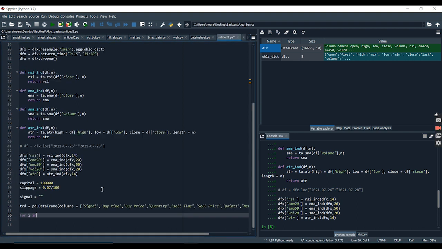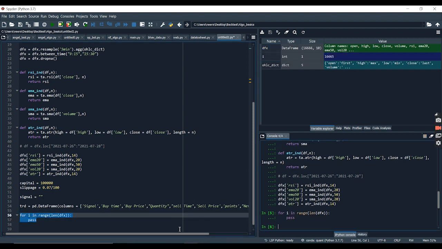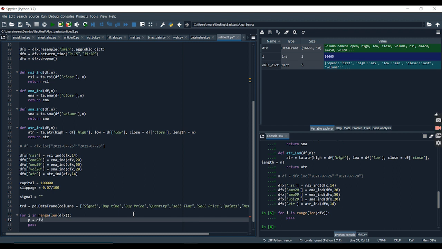So for i in range, when DFX, right? Let me just run this. I'll show you a thing over here. What I'm gonna do is write P is equal to DFX dot iloc i. So for this variable P, I'm entering this DFX dot iloc i.